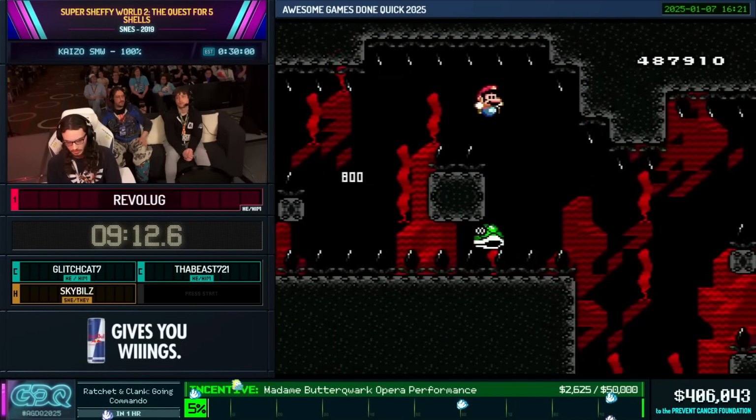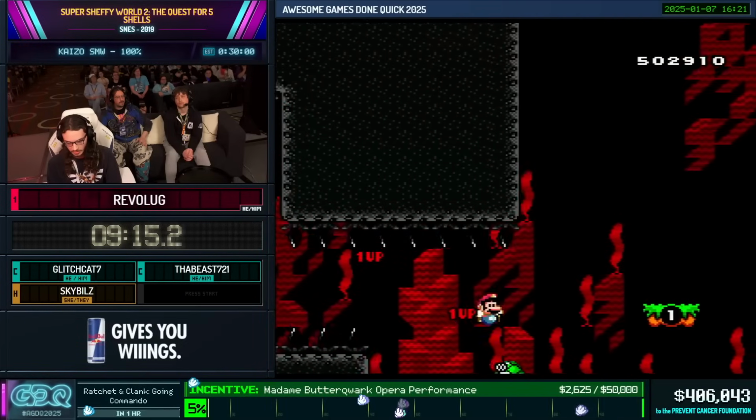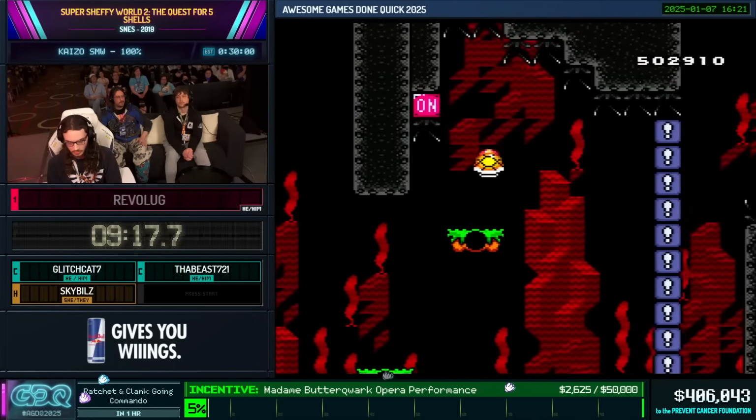This level's pretty chill. Items behave as if they're underwater. Mario does not. We can get a donation here. This level's pretty sleepy. All right, sounds good.